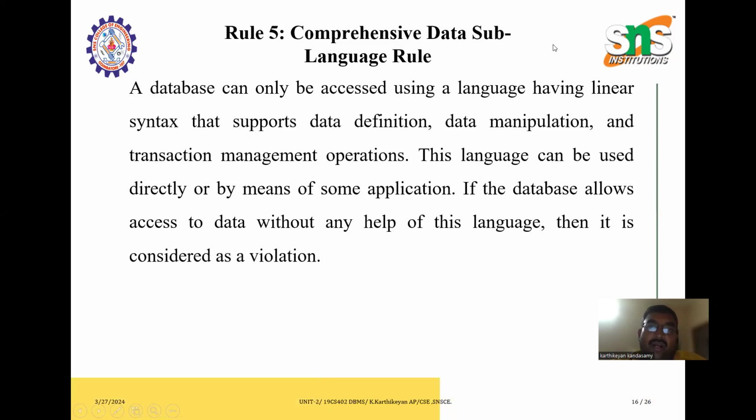Comprehensive data sublanguage rule. The database can only be accessed using a language having linear syntax that supports data definition, data manipulation, and transaction management operations. The language can be used directly or by means of some applications. If the database allows access to data without any help of a language, that is considered a violation.